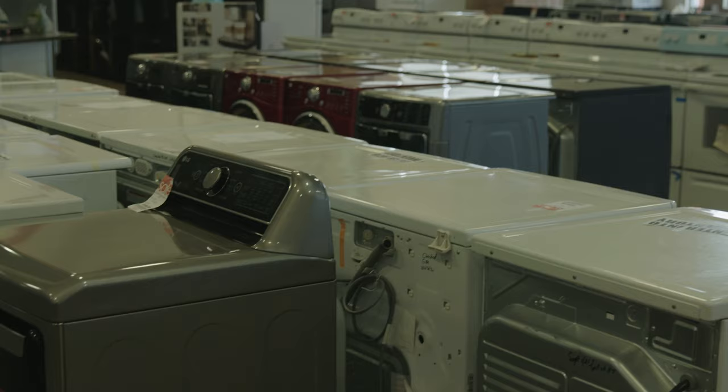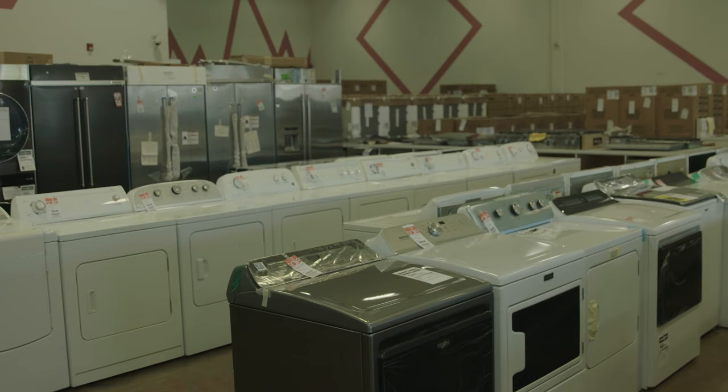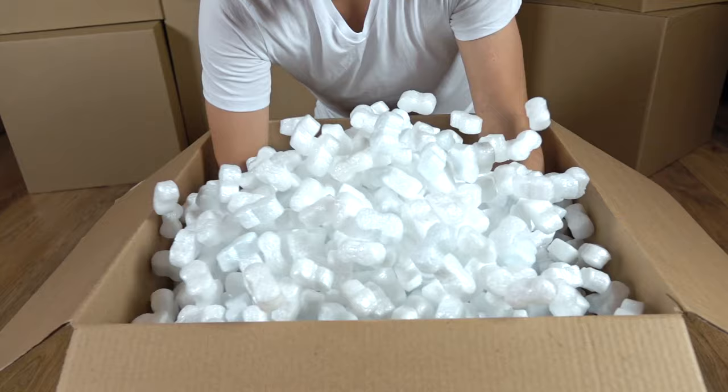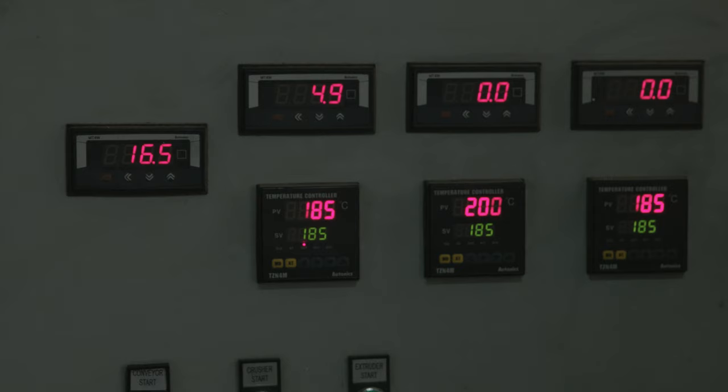OS Appliance — we sell major appliances, we specialize in open-box or scratch-and-dent appliances. When we get our trailer full of out-of-box or scratch-and-dent appliances, we get a lot of packaging with it, and in that packaging there's a lot of Styrofoam. Styrofoam is very hard and costly to deal with, and while I was searching for help with this, Robert from Styrogo just happened to drop in on me. Every month they come to dispose of our Styrofoam properly. Having a company like Styrogo that comes and takes care of it takes the worries right out of your hands.